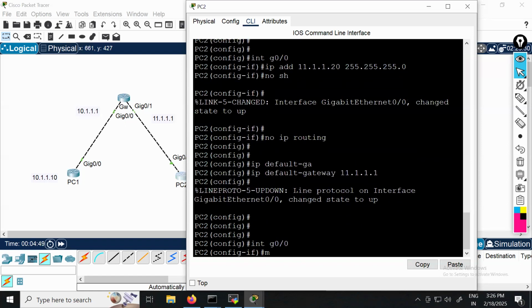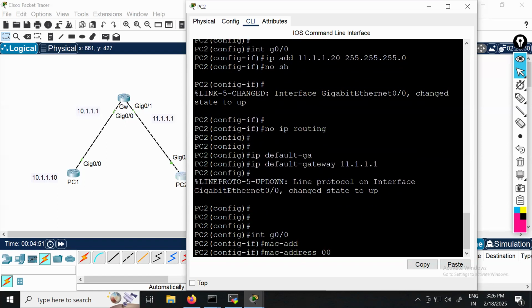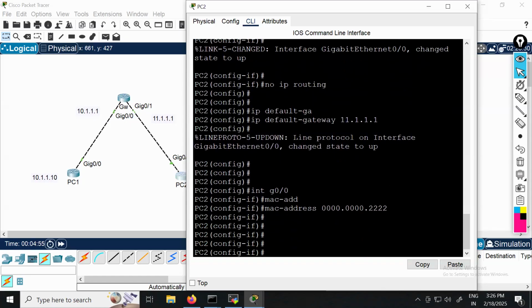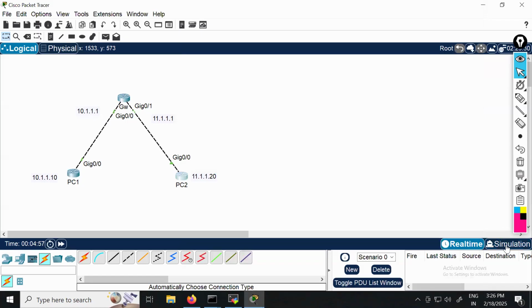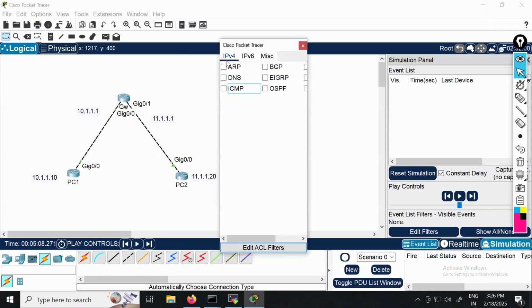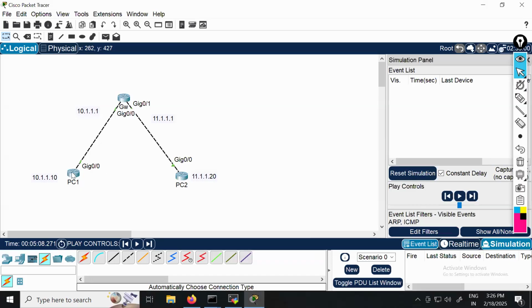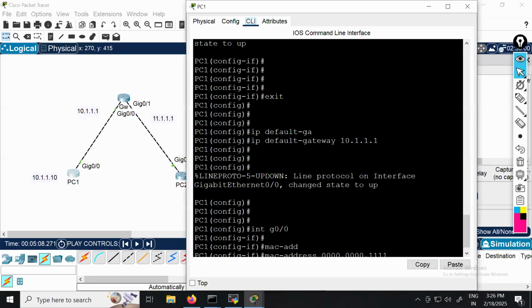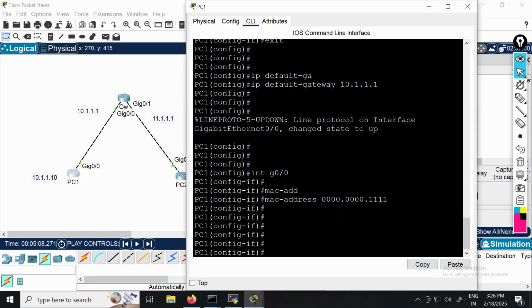Done. Now see, I'll directly start capturing the packets. We just need ICMP and ARP. Currently, if you check the ARP cache of these PCs, they will have their own entries only.